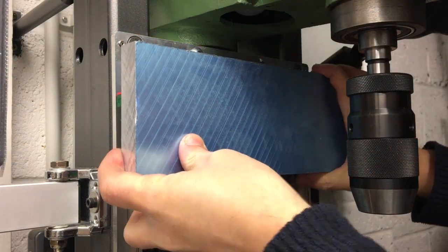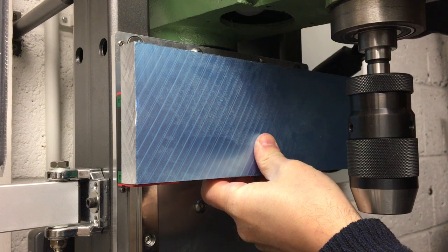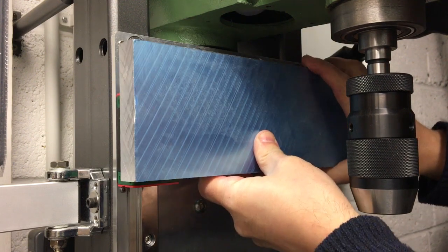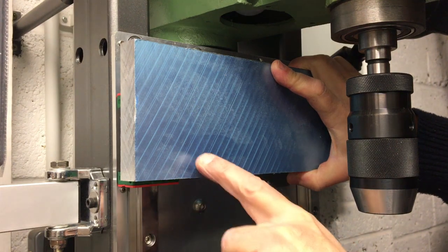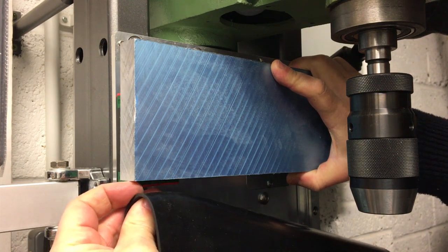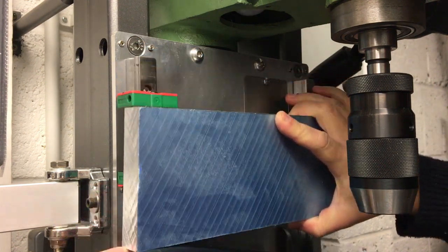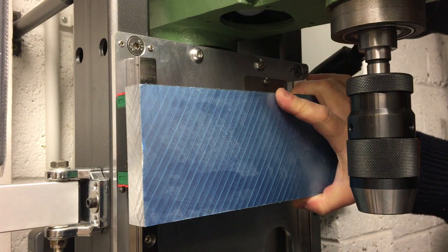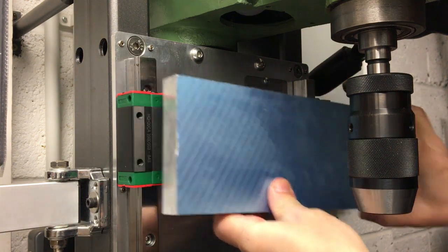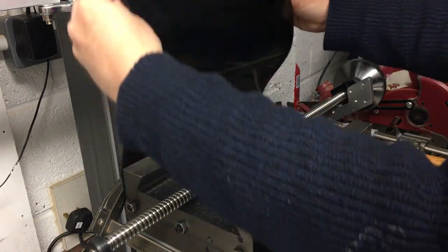Now, when you then move the quill up and down, obviously this whole assembly goes up and down. So when you do that, this will move as well on the rails. The idea was there'd be a little plate down here that this would then screw into. As you can see, it's a little bit short. So this will kind of move up and down like that as you're drilling holes. So that is the basic idea. And then when the table moves this way, so imagine that up there.